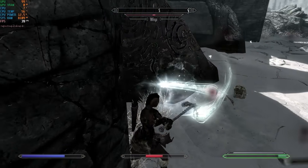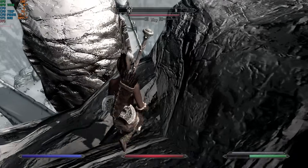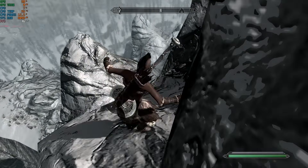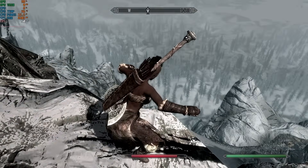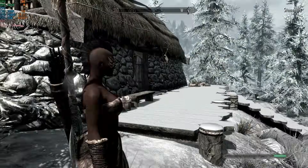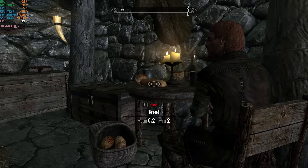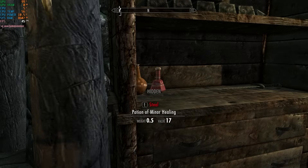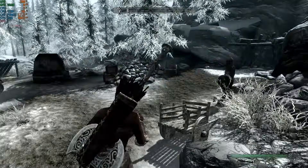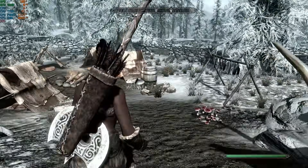The game is running okay — we're getting like 40 fps at high settings 1080p, no problems there. Unfortunately I have no potions and no food and I keep dying. Third time's the charm — found a house on the side of the mountain with some food and potions, just helping myself. That's enough Skyrim — 40 fps at 1080p high settings is the verdict.